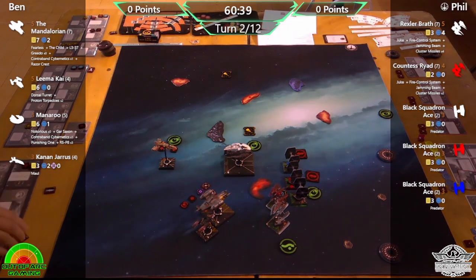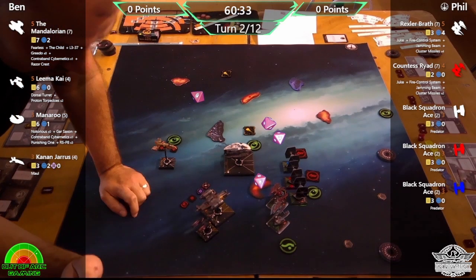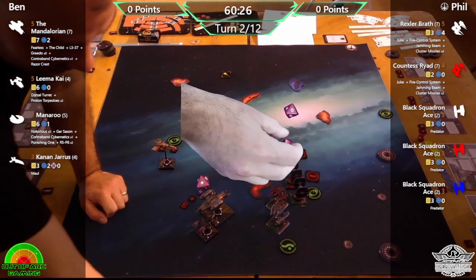Although I think if you have the child and the Mandalorian crew card, there is a combination there which you can recover force, but I don't know off the top of my head. I'll have to look at that in a minute. He does. The crew one helps you regen force as well. Yeah.